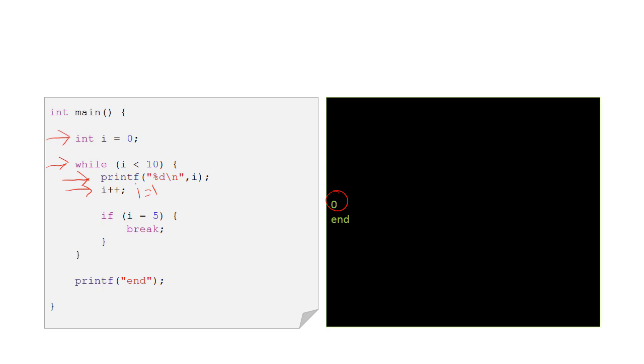But then when we do this if statement, we say if i is equal to 5, this is actually assigning the value 5. So this would be interpreted as true. And so we'll break out of the loop and then print end. That's a very, very common mistake. So just be sure when you're testing equality, use two equal signs, not just one. In fact, if you've got any kind of loop and it doesn't work as you expect, check for that kind of thing. That's a very, very common mistake.